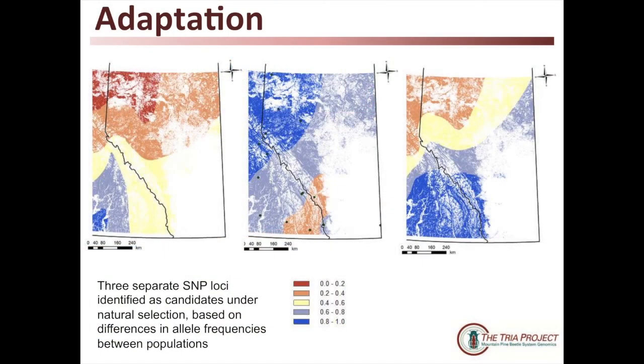But here are some intriguing results, where 3 SNPs clearly were not evenly distributed across the landscape, and showed a definite geographic pattern in their frequency of the different SNP alleles. And guess what? For one thing, that pattern is very nicely along this line that you've seen also in the pines. And of course that got me thinking that maybe this isn't so much related to cold, but to adaptation to the pines themselves.